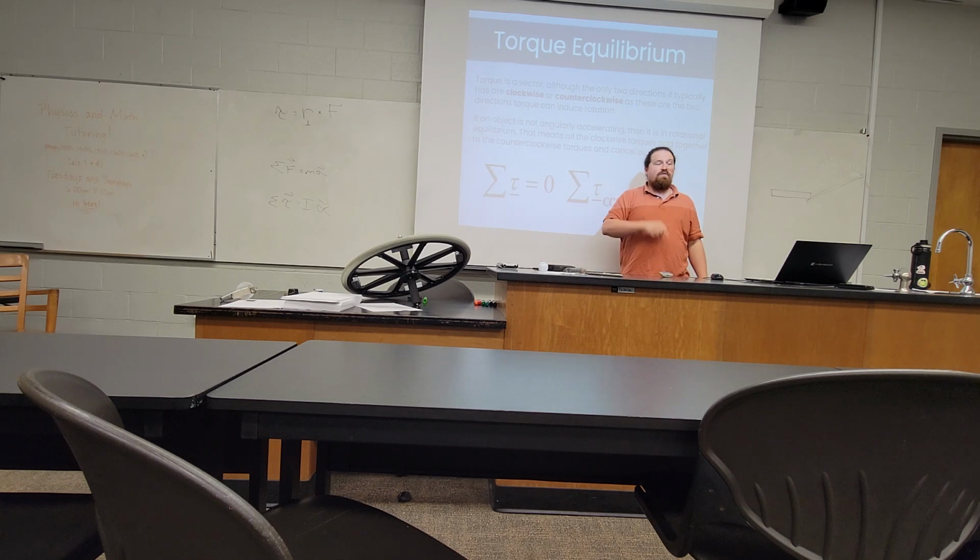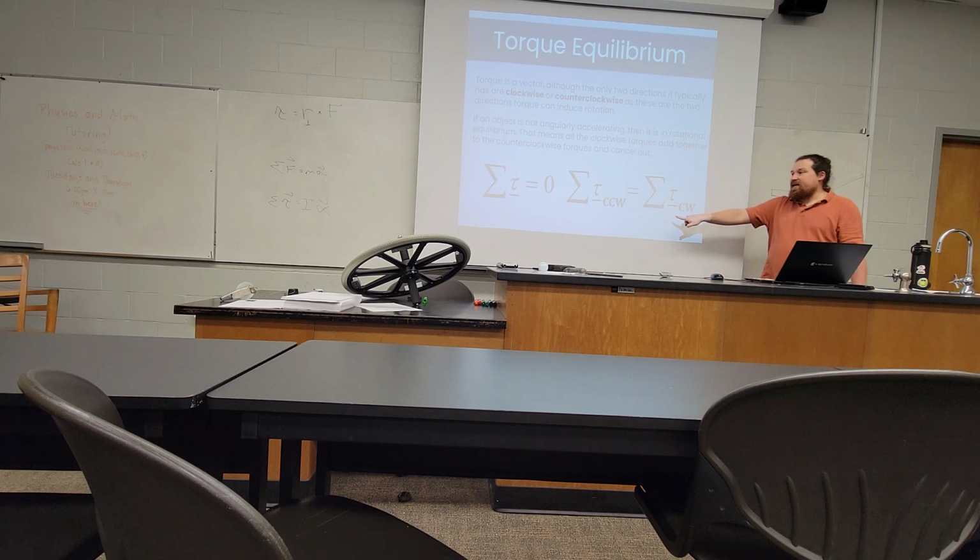You have to pick if counterclockwise is positive or if clockwise is positive. But equally true, sort of another way of describing it, is that the net counterclockwise torque must equal the net clockwise torque. They have to equal each other and cancel out, such that if you put them both on the same side, subtract one from the other, they equal 0. So this has to be true for any object that is not rotating, or alternatively is rotating at constant velocity.